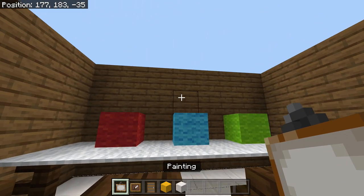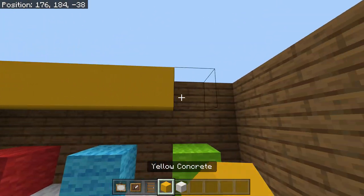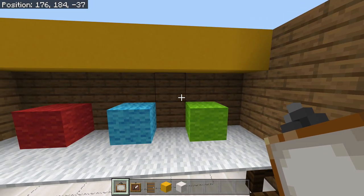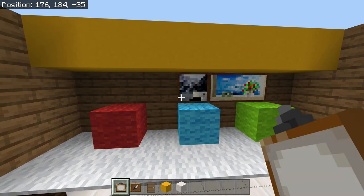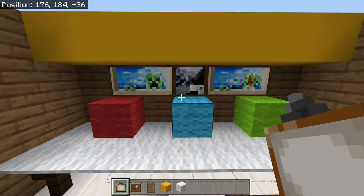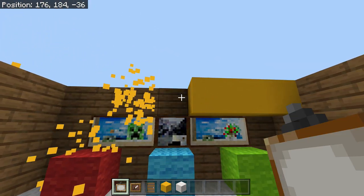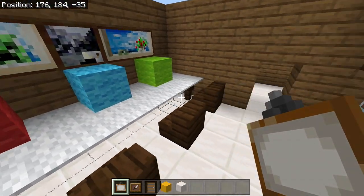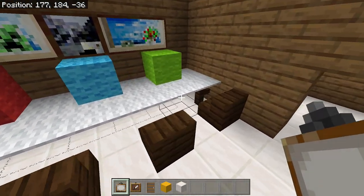And then over here, like I said, you kind of want to get the same exact paintings as you did over there. I'm not going to do it on mine because I don't want to sit here for 8 hours trying to get the exact painting I need. So I'm just going to go ahead real quick and place them in. I literally think I got them backwards. I think I had these two paintings. The middle one's definitely wrong. But you might want to take a picture with your phone and then make sure you get the exact same paintings just so everything is symmetrical.